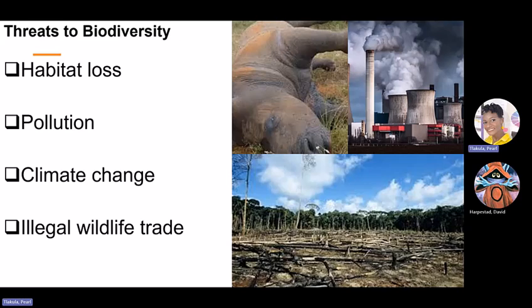So there are threats to biodiversity. You know about them, right? We have what we call habitat loss, meaning we are losing the entire forest or a desert altogether because of pollution, because of climate change, because of illegal wildlife trade, such as poaching and stuff like that. So we must be very careful as scientists, as life scientists, to preserve our biodiversity. If we don't, the next generation will not have a land to live on. It will be dry, there won't be food, there won't be water, there won't be clean air. And we are getting there slowly because people don't care about biodiversity.